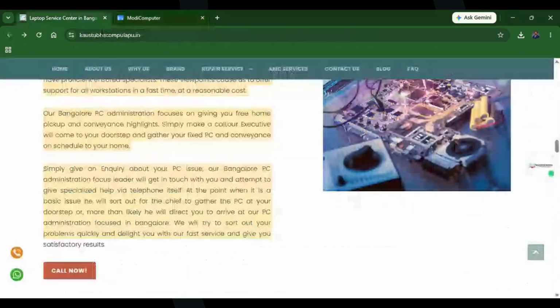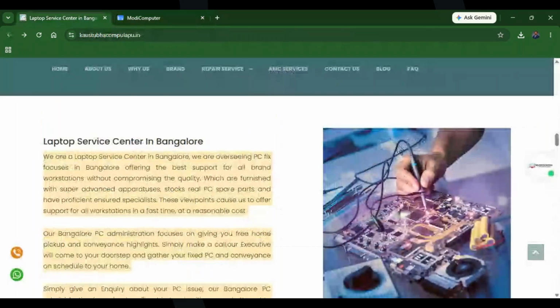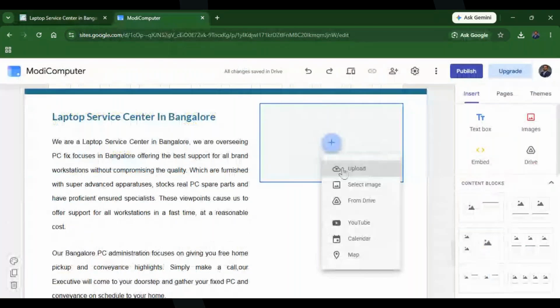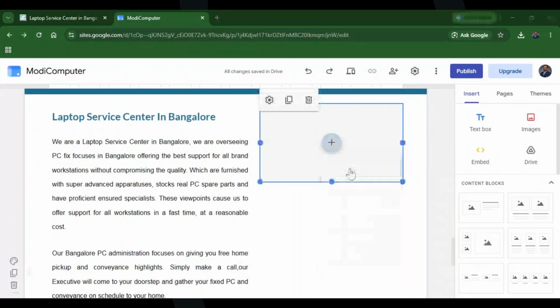Okay, now the challenge is I wanted to bring this image. This section is the third, home page section 3, sorry, 4.